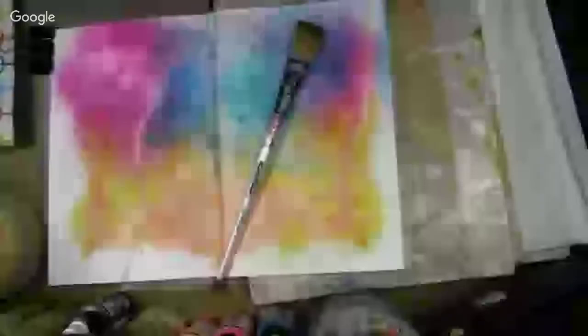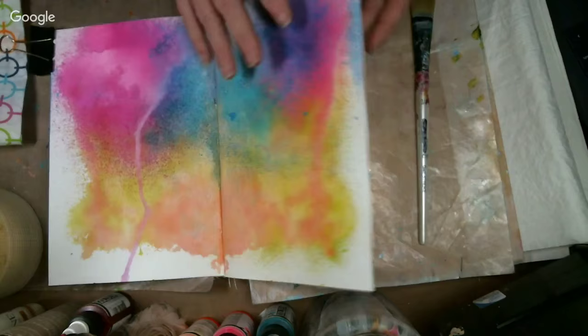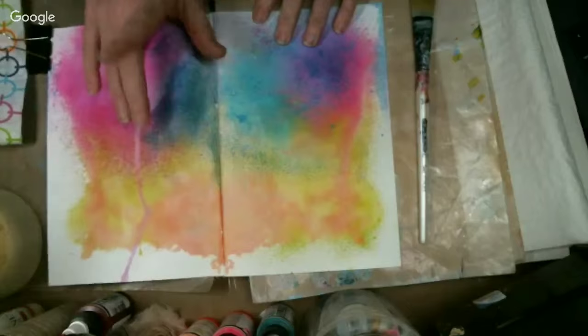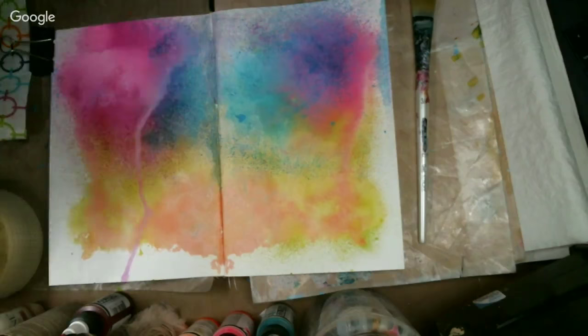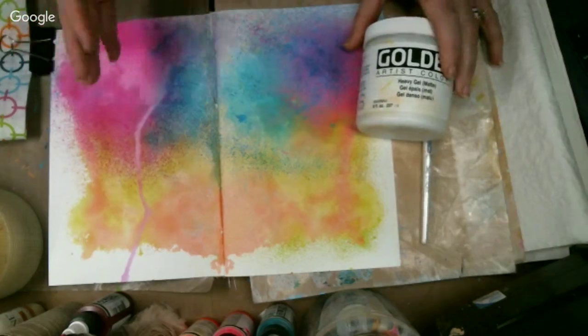This is a journal I just started — it's a brand new journal — but I happened to have a few pages in here that had leftover paint in them, and this is actually one of the first pages so we're going to work with it. I'm not 100% positive what the background is here. I think it might be high flows from Golden, but it could be dilution sprays. Because I don't know what's in the background, I have to be careful about what I do next over it, because if it is dilutions it could reactivate, but if it's Golden high flows they have acrylic in it so it won't reactivate.